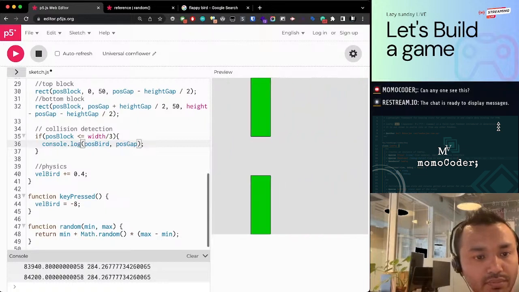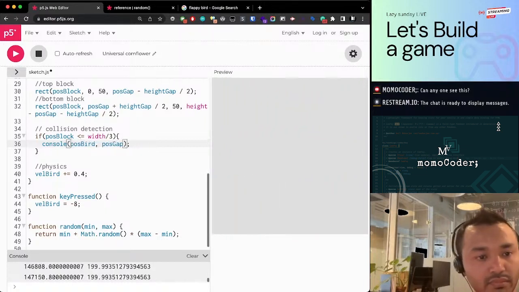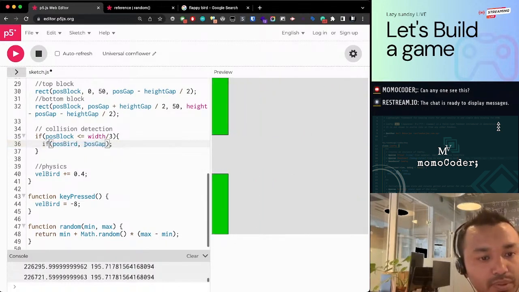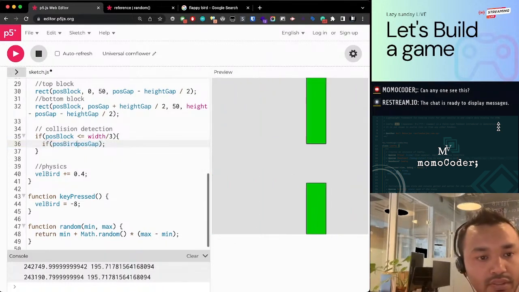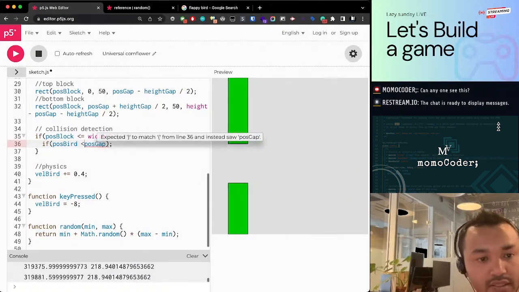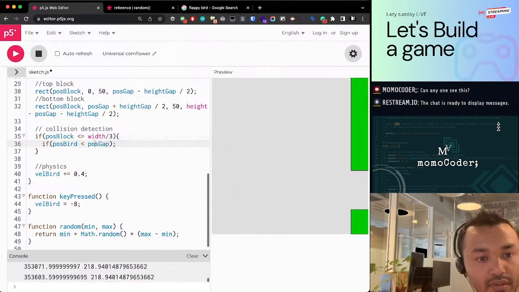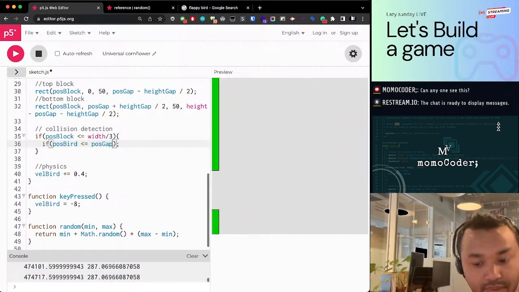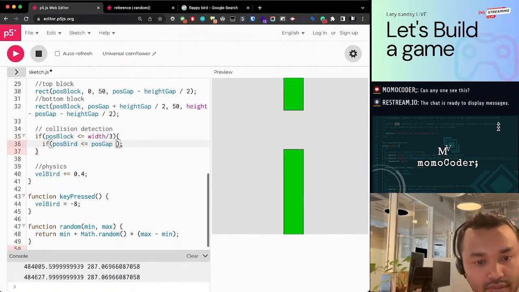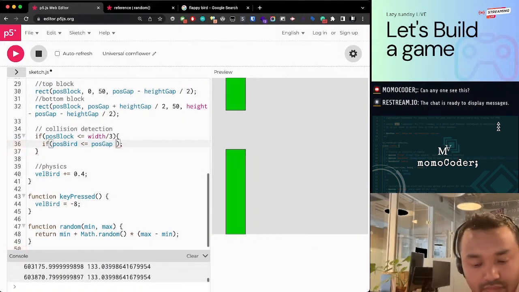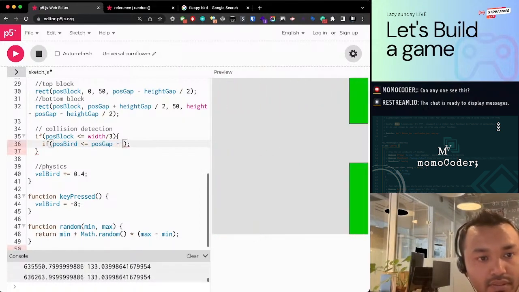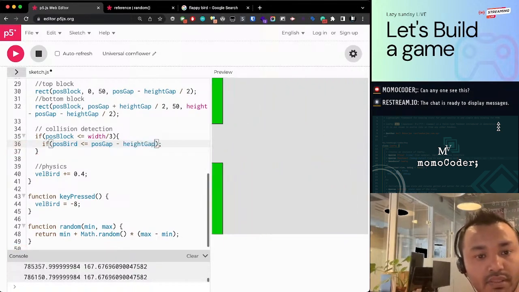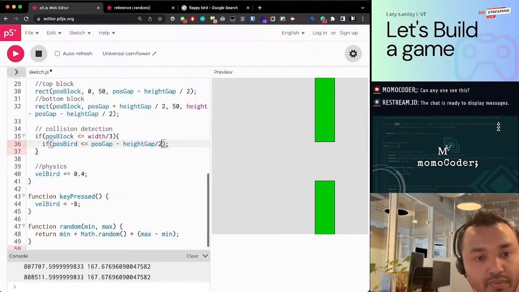So if position of bird is less than or equal to, let's say, position of gap minus height gap by 2, right?